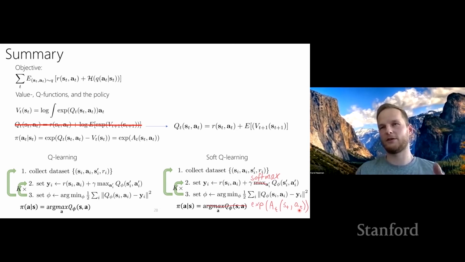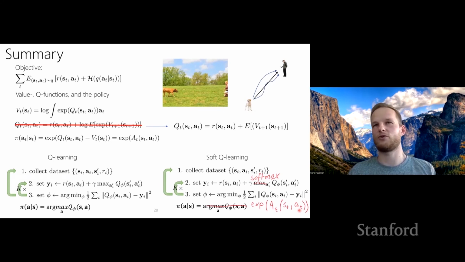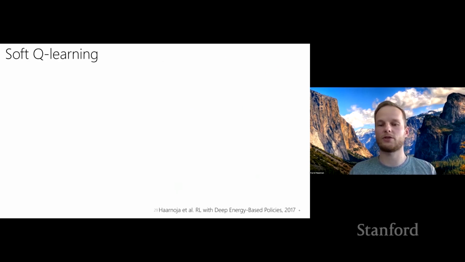All right, so we started with some probabilistic graphical model that describes stochastic optimal behavior. And then using backward messages and a little bit of algebra and variational inference, we derived an algorithm that resembles Q-learning, but it's a little bit softer, that kind of takes into account the fact that we are trying to be a little bit more stochastic. All right, so let's quickly see how this algorithm works in practice. This algorithm was implemented in this paper from Tuomas Haarnoja et al.